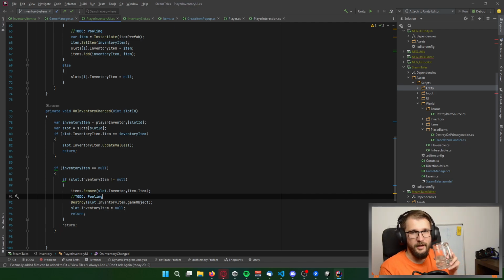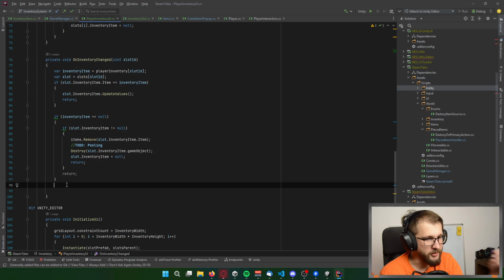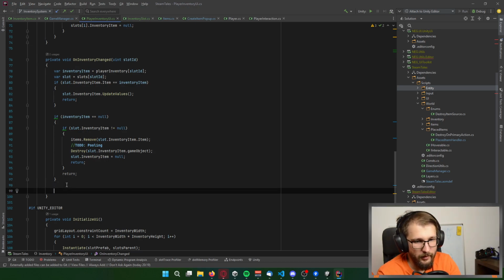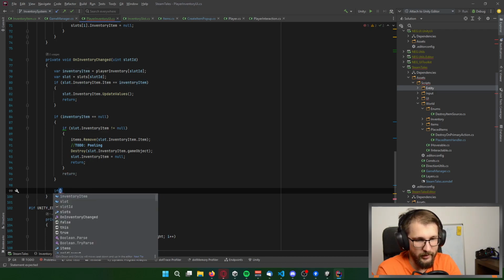Whoa, that's a lot. 464 meanings for a set. Okay. Now is the fun part, as I said, because I have to decide if this item was created and added to the slot, or if this item was moved from another place. So if inventory item, let me do it that way.